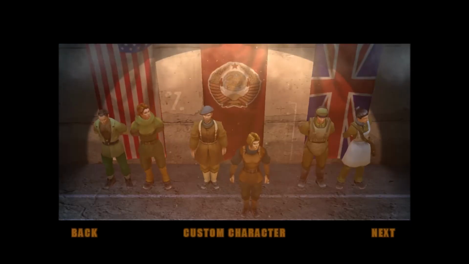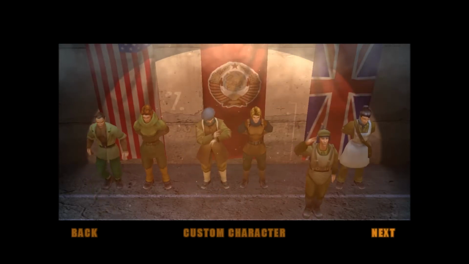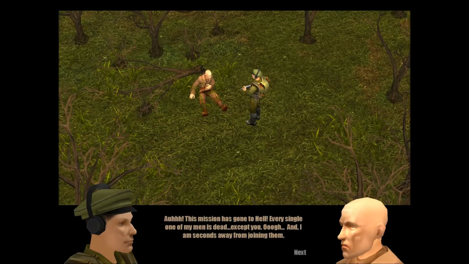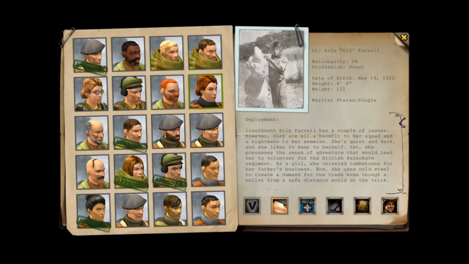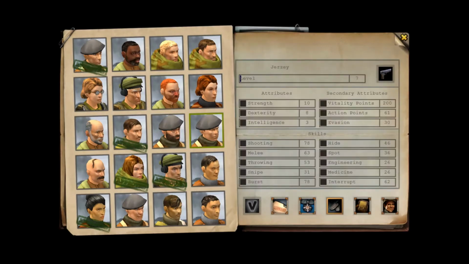At the start of the game, you'll create your squad leader by picking your nationality, appearance, and class. After the introductory mission, you'll be given a small base of operations where you can pick your soldiers that you want in your squad and load them up with various weapons, ammunition, first aid kits, and grenades.